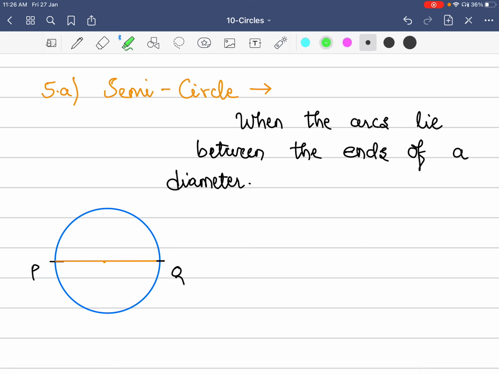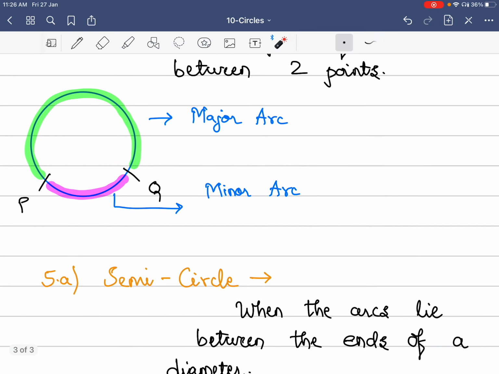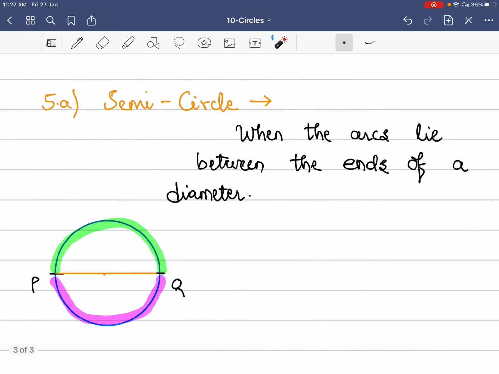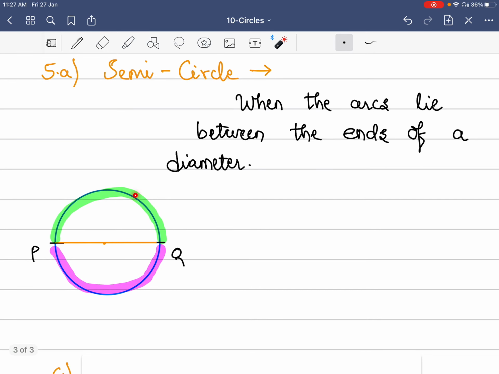So let's use a highlighter again. This is one arc, and this is another arc. Now if you closely observe, both these arcs are actually equal in length. They are equal in size. We don't have such a clear demarcation that one is a major arc in size and one is a minor arc in size. Here, if you notice, they are quite the same. They are in fact equal in their size. So these arcs which are equal in length and equal in size are called a semicircle. So both of these are called a semicircle.